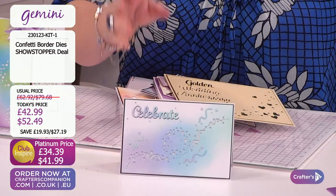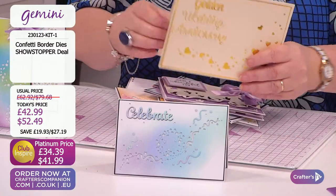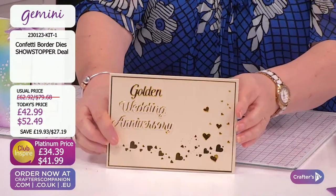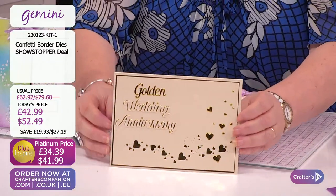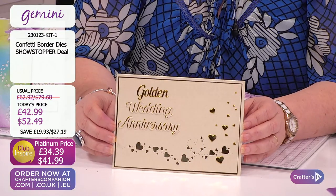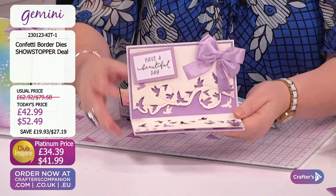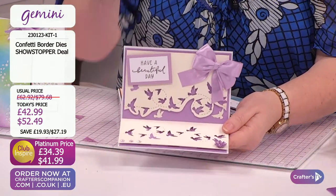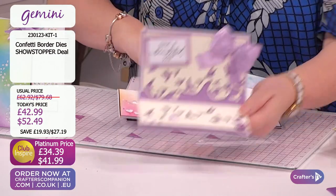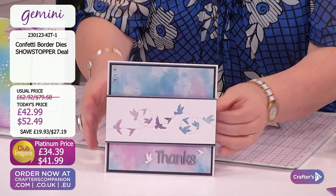But of course, you can do so many different things. This is lovely, a little bit of inking in the background. You don't have to be a very confident crafter to do that. This could not be more simple. Stunning. For a golden wedding with those hearts. A little bit of mirror card in the background and your cream pearl over the top. How gorgeous is that? Nice contrast in the cardstock here using those doves. And then some fussy cutting around the edge, so that stands out on that top panel, just using your colours, using one of those little borders just to make a standout panel on the front.